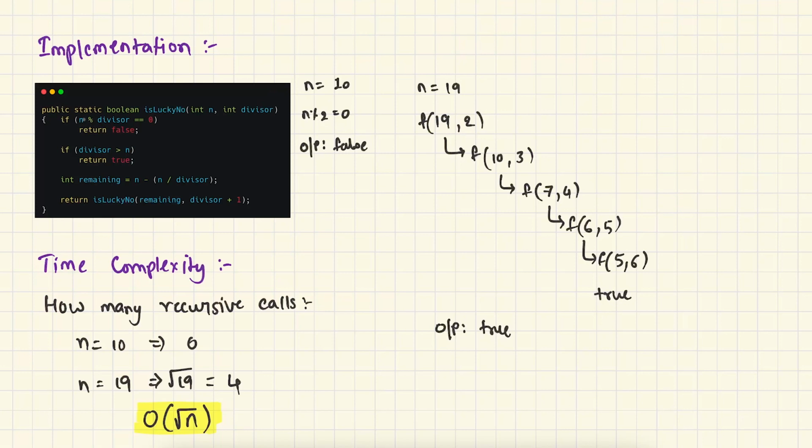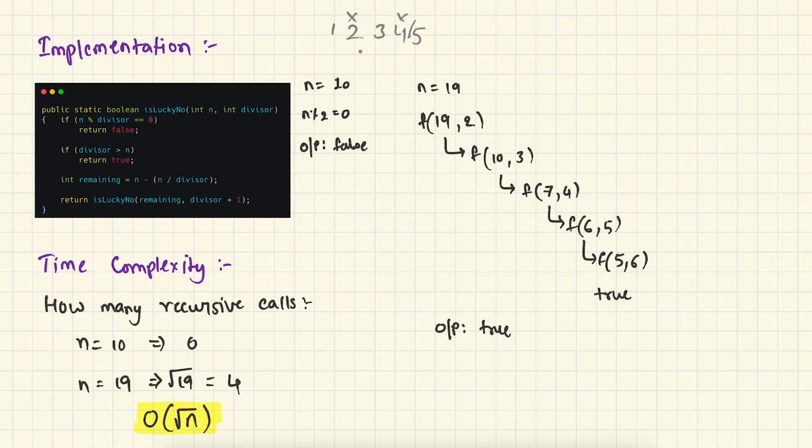In the first step, we are simply checking if n is divisible by the divisor or not. If we have the numbers 1, 2, 3, 4, 5, 6 and the divisor is 2, it means we have to delete all the second terms. So 2 is gone, 4 is gone and 6 is gone. If n is 6 and the divisor is 2, it means the sixth term is gone, so in the first step we simply return false. We find that the sixth number is not a lucky number, because it gets deleted in the first step, right? Let's say n is 5, then what happens? If the divisor is 2, then delete the second term.